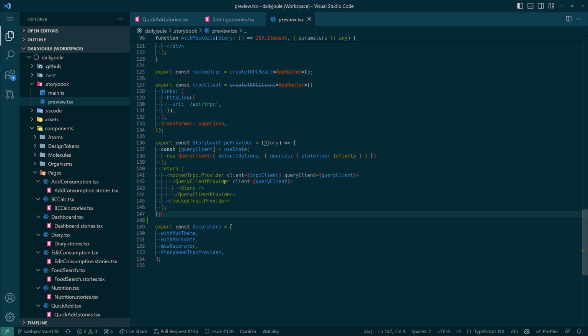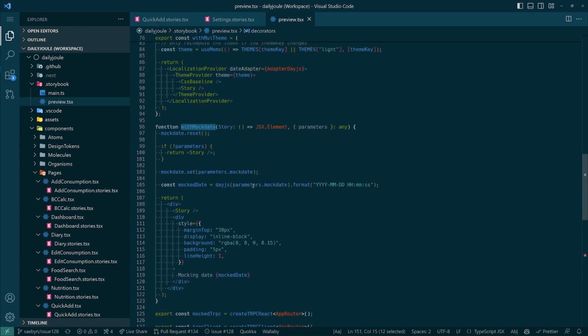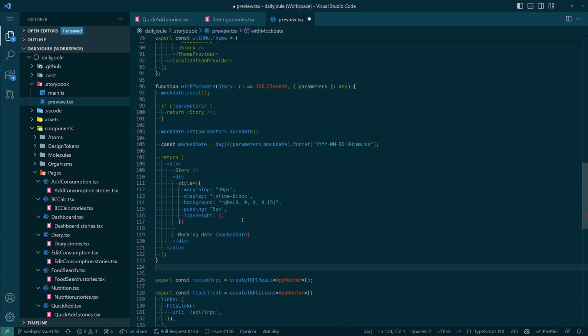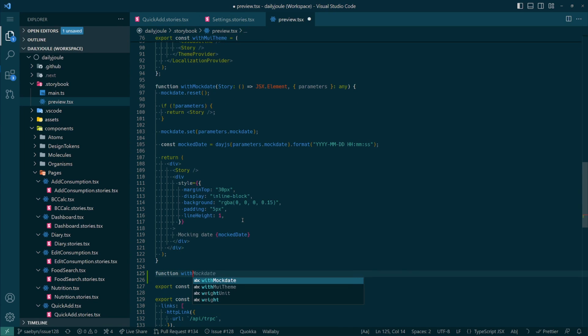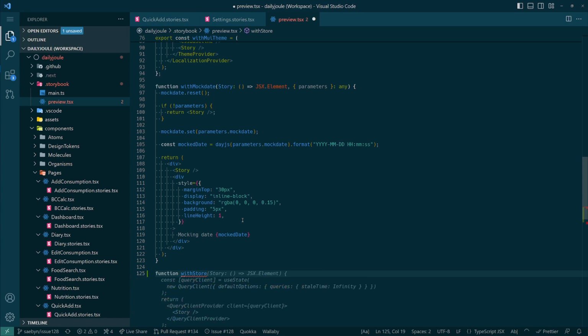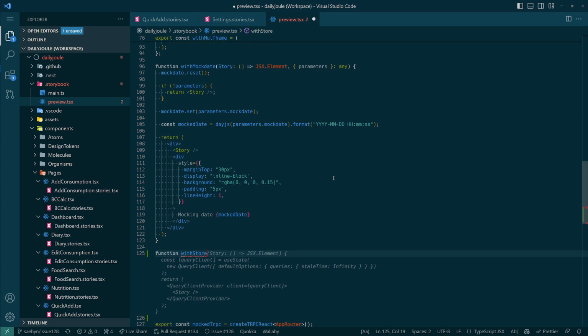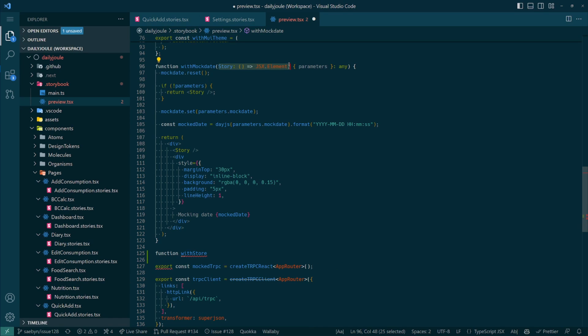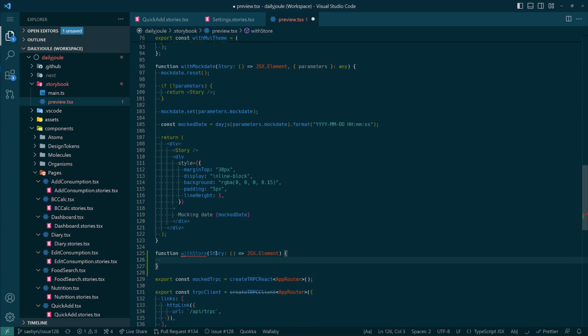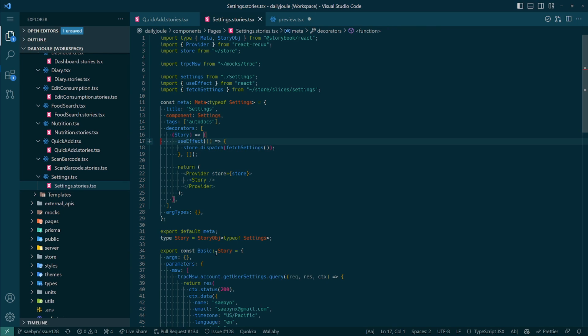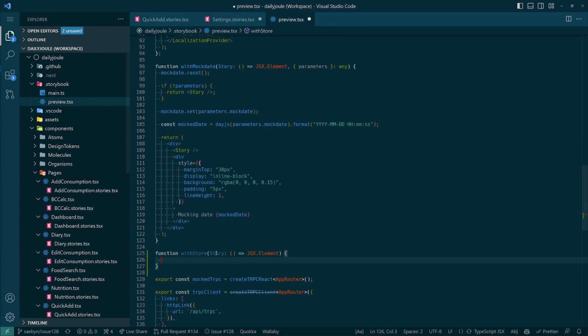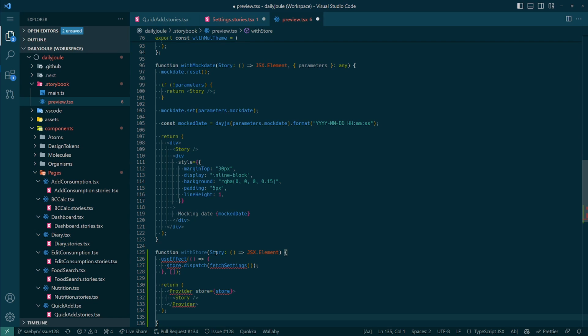Yeah, let's do this. So we'll do something like function withStore. That's something, not what I want though. I think we just want this bit. And then we'll grab that there.